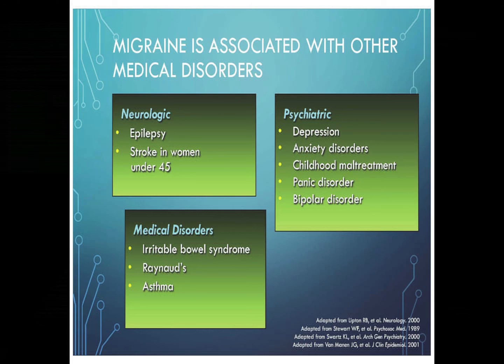We have to always think about stroke in women. There's the increased risk of stroke in migraine, and higher in migraine with aura, higher in women who are on birth control pills and who smoke, highest yet in that group. So we need to think about controlling for those stroke risks. And then other medical disorders, particularly we'll talk a little bit about irritable bowel syndrome. The hyperexcitable gut and the hyperexcitable brain are often viewed as having parallel underlying pathophysiology. The anxiety disorders, depression, childhood maltreatment being a huge and under-recognized cause, or I should say perhaps the start of migraine in children.